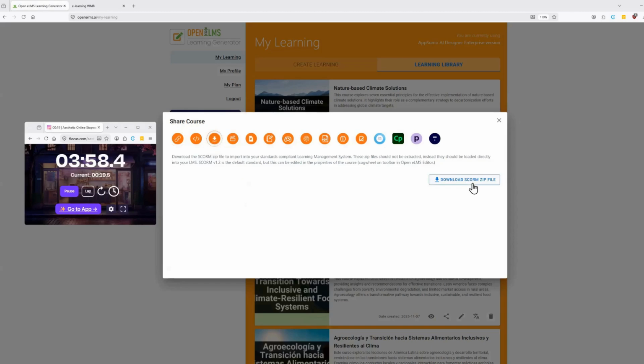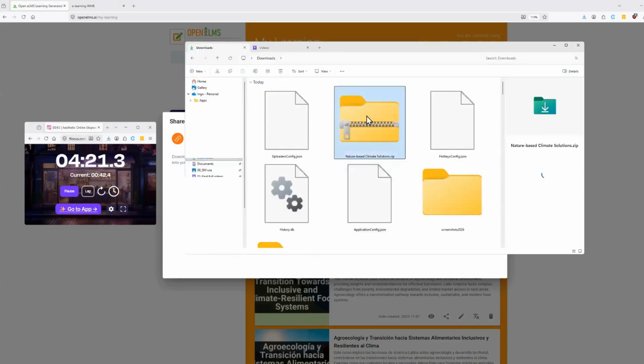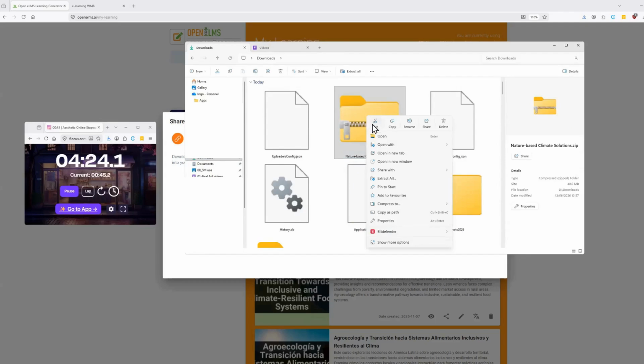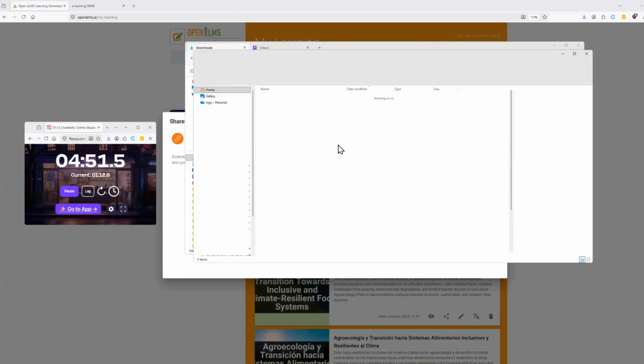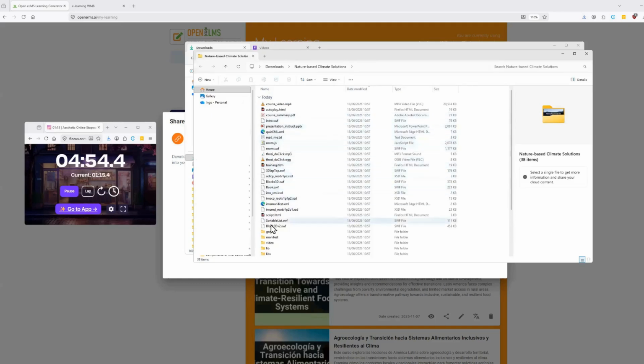And what this creates is a so-called SCORM file, which is one big file that contains everything. And I can just click on this and download this file, and that should only take a few minutes. And here we are. That's the full SCORM file already downloaded. I can extract that all into a new folder. And now I've got this new folder, and here is everything that I want.